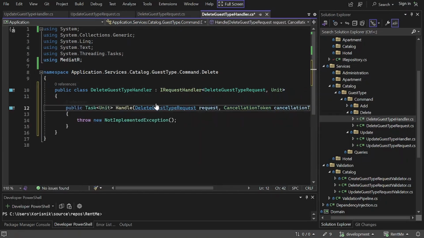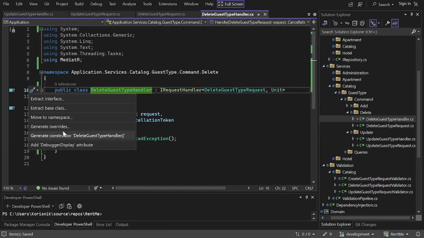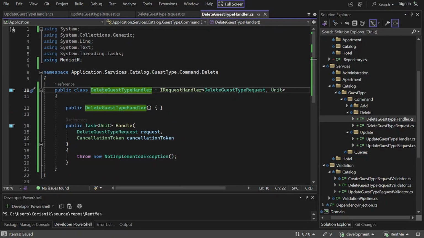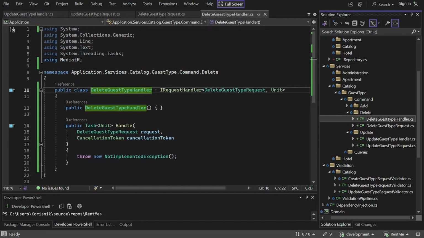Implement interface. Generate constructor, like that. And now you need to copy. We will copy this because we need the same.